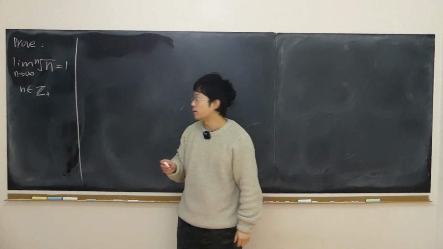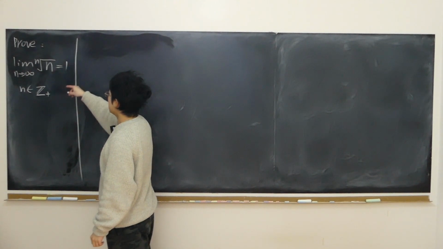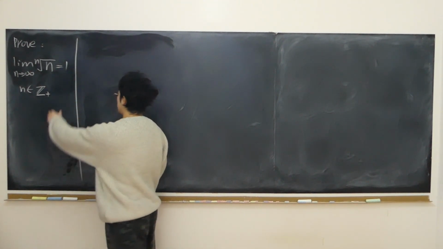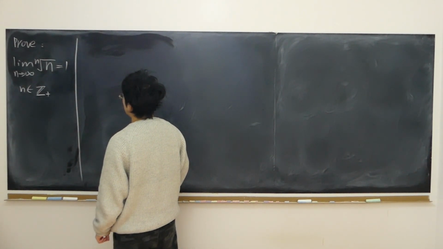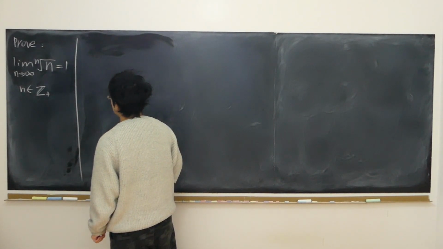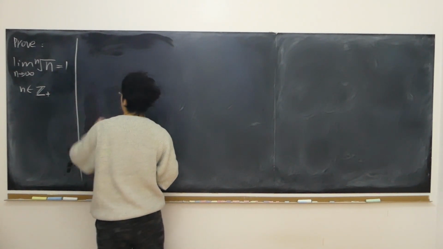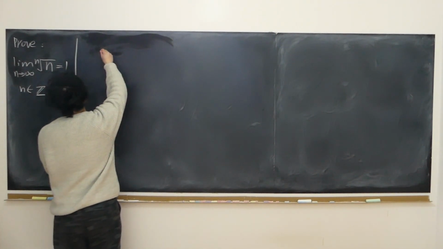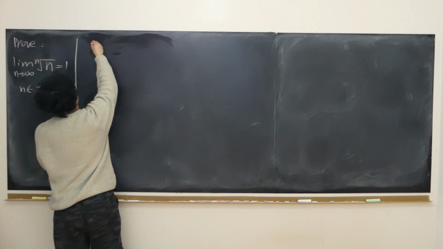Like I promised, I'm going to finally prove that the limit of the nth root of n is equal to 1, where n is some positive integer. I've used this fact many times in previous videos, but haven't proven it. But let's now just suppose that the only tool we have is the epsilon capital N language. And in the future, I will show different ways. But here, let's just use the epsilon language.